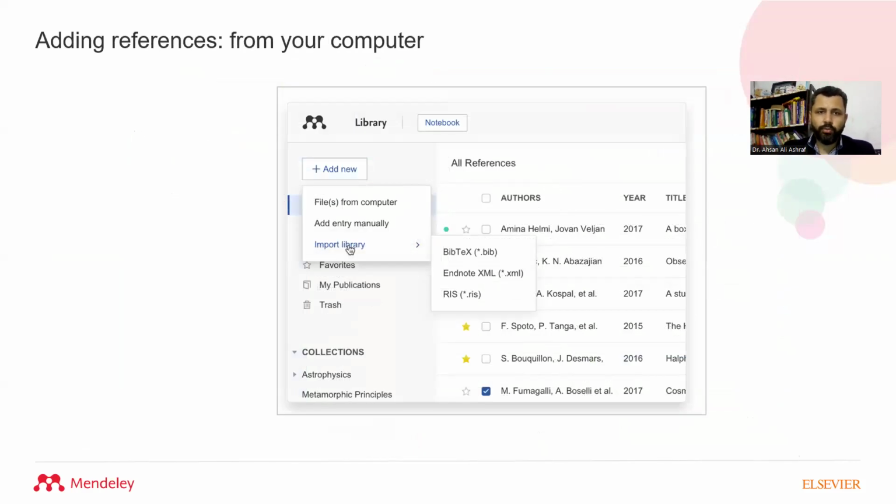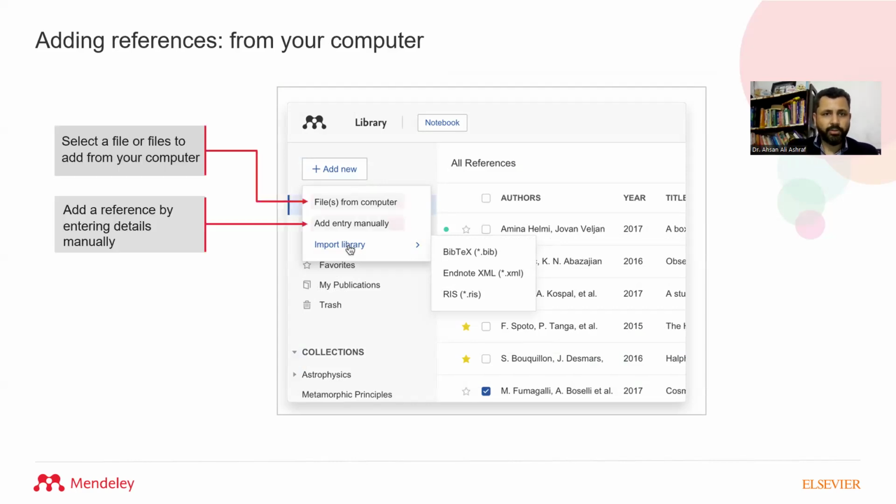When you add a new paper, it can be added from the computer, in the form of a library import. For instance, if you're going to take some database or referencing from EndNote software, from LaTeX software, or in RIS file format, these three formats are easily accessible. You can take the file from any person, from your friend or your peer, and upload the file into your own database. So it's a very convenient option for every researcher. So this is how it works.